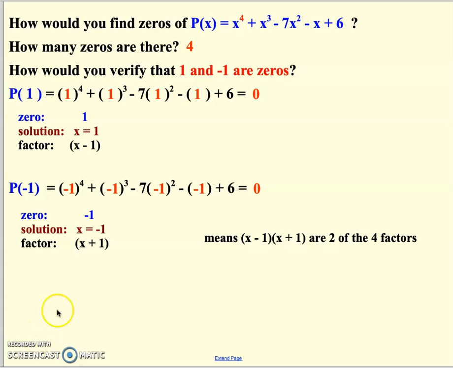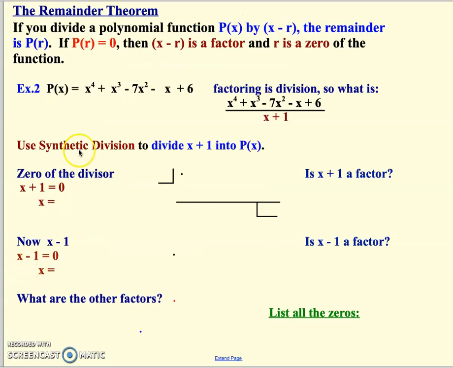So we want an alternative method, and that's what we're going to talk about next. We're going to introduce a new concept called synthetic division, or synthetic substitution; you can call it both. Basically, we're going to give you some factors first and then solve them so we can turn them into a zero and then test: is that zero actually a factor?